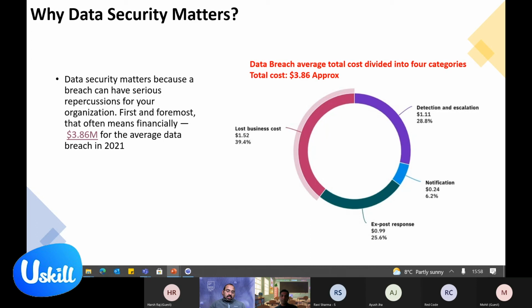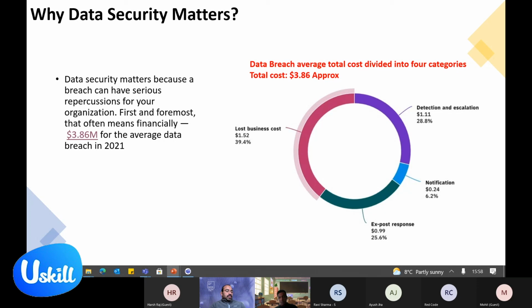So you can see that around the whole process when the breach happens, or for the protection of, say, a cybersecurity breach, in detection and escalation 28% of the amount is being spent all over the world. Once the breach happens, or maybe a potential breach, if somebody sees it, the organization has to notify some of the internal team or the external parties, and that contains 62% of the monetary investment.